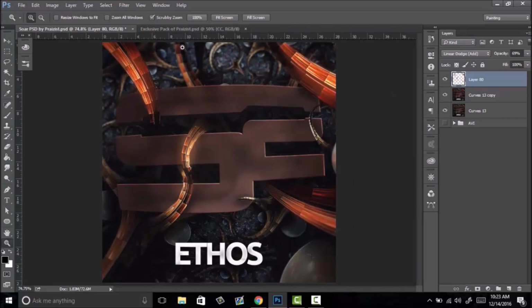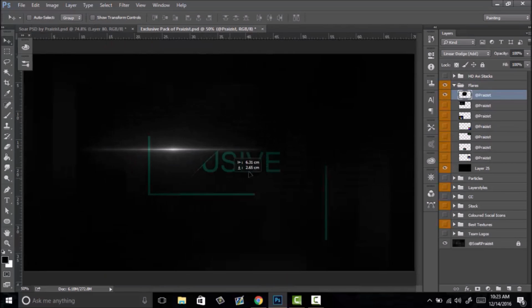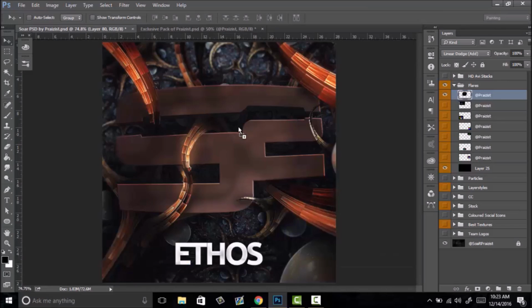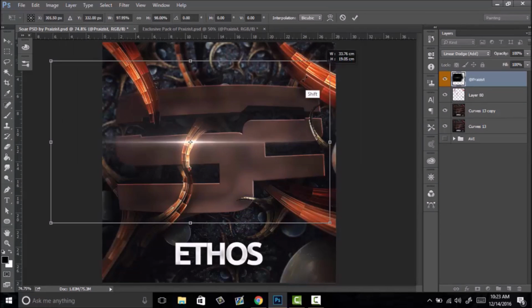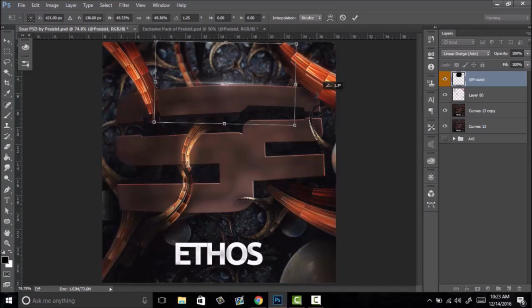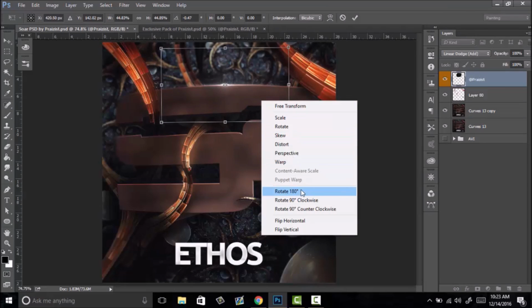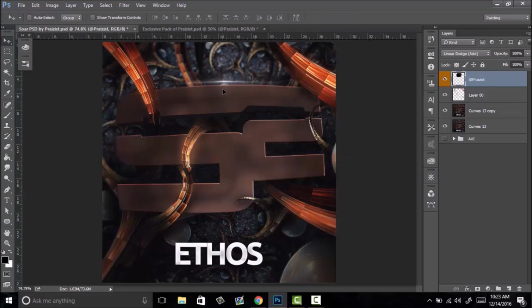Alright, so now that we have that, I'm going to go back over to my exclusive pack and add some more realistic things to it, like a flare. Adding flares really helps with the whole organic, reflective look. So I like to add a lot of more realistic things, such as flares and particles and things that people would use back in 2012 because I'm a nerd, but it makes things look a little bit better in my opinion.